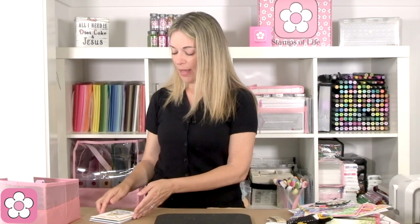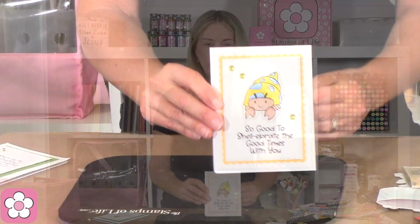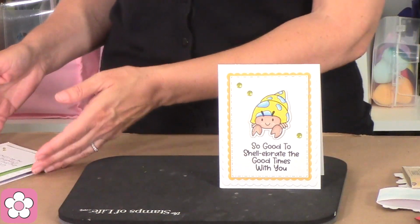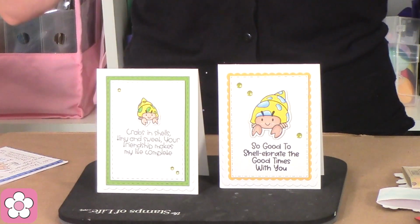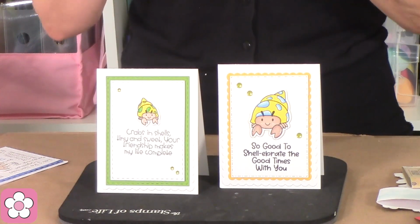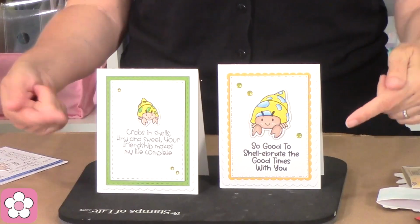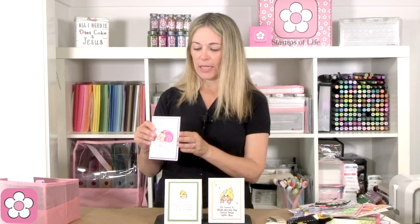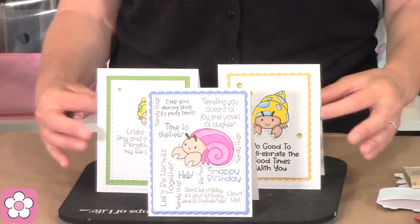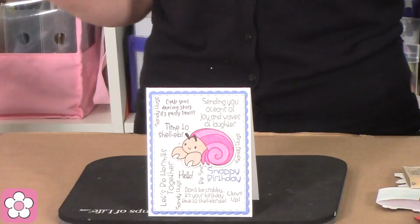Now, let's look at some more because this is fun. I always love who does this. Is it Sheila? Sheila does this. So here's a nice clean version. Take the exact same foundation, right? So you're using all the same items, just a different stamp set, different color. Boom. Now you have a set, right? How easy peasy. Or you could even make your own background paper with the words. Isn't that awesome? I love that.